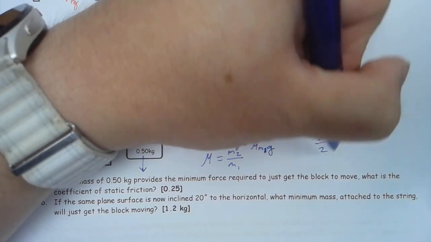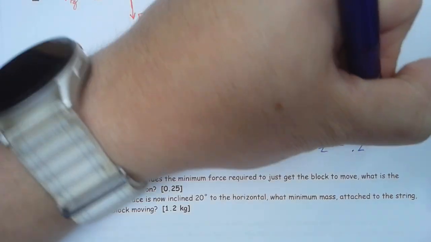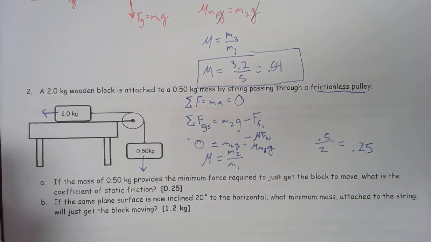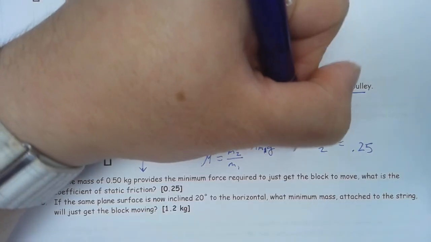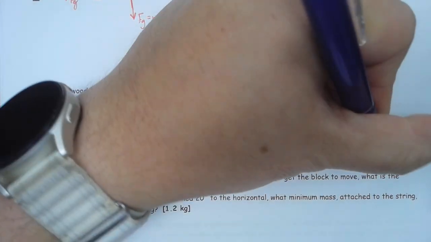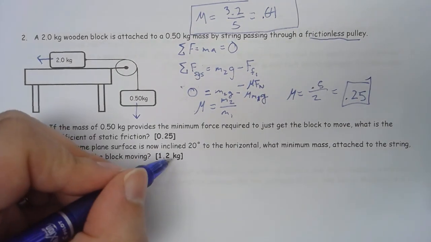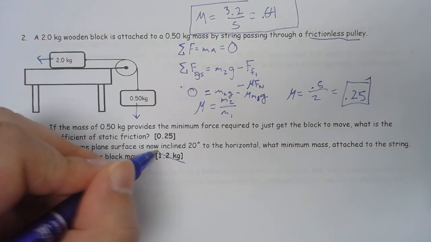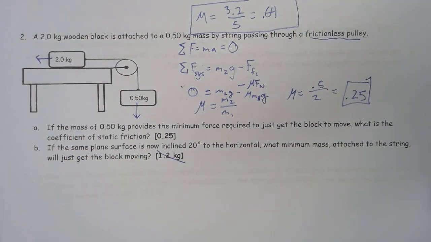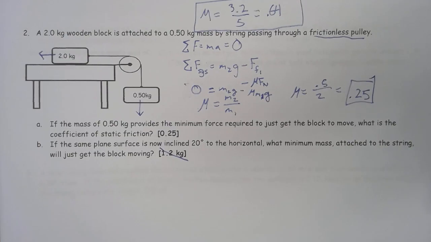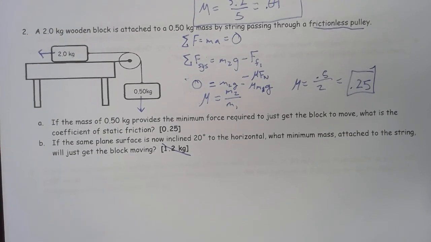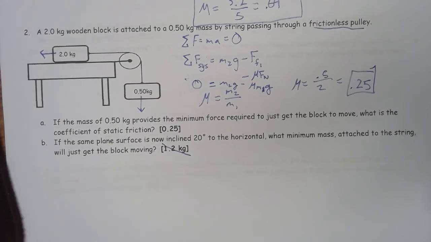0.5 over 2 equals 0.25. That's the mu value, right? Hey, look, they give us the answer. This is where we said that the key is kind of technically wrong. Right there. Okay, part B. So I want to go over this because all of the work shown in the guide, if you look up the notes on Canvas, they're wrong too.